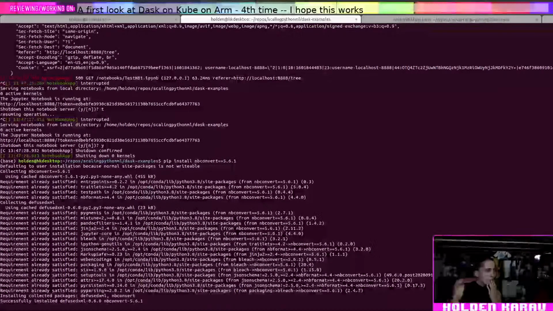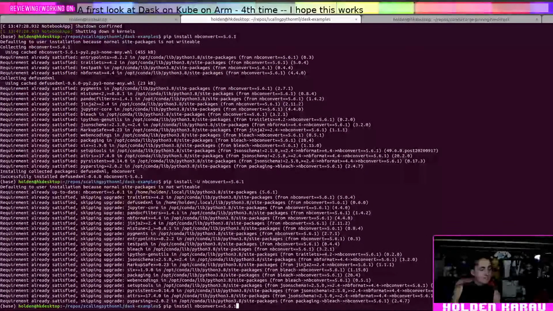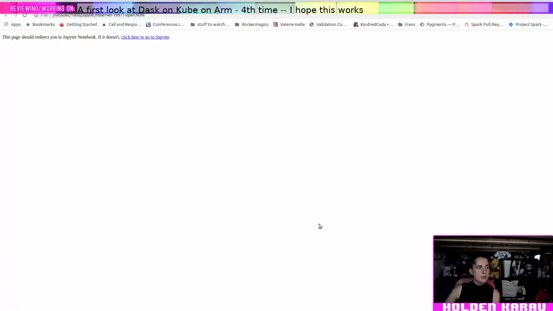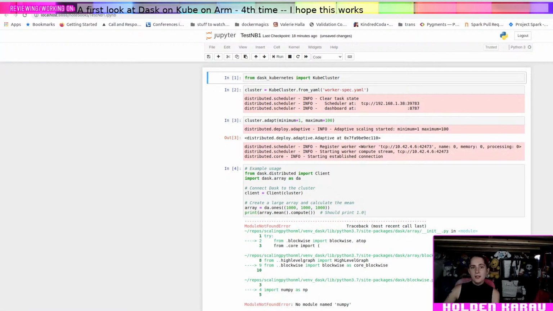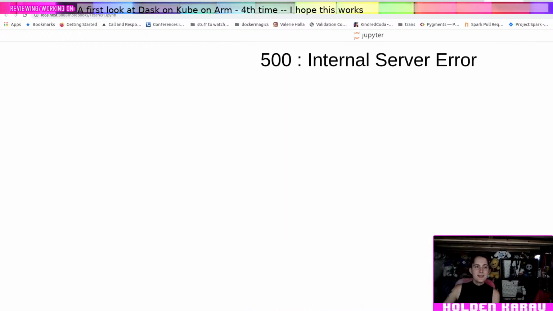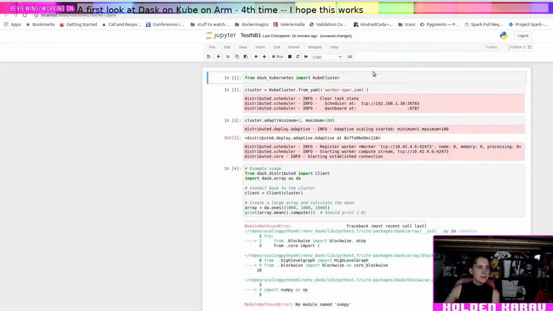Let's see. Oh, pip install dash u. I hate computers. Please work. Yay! Okay. Whatever. Python dependencies are great.